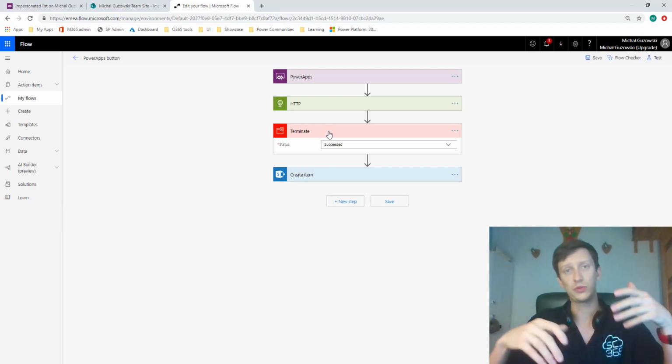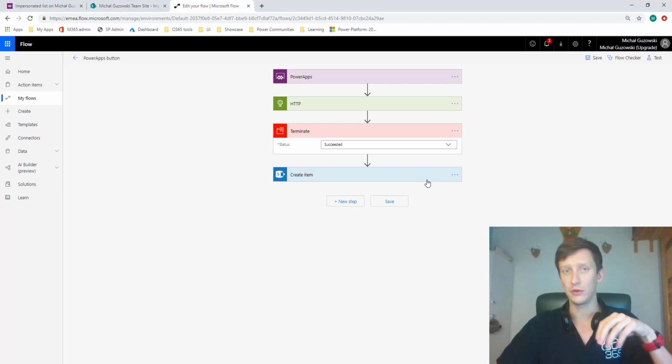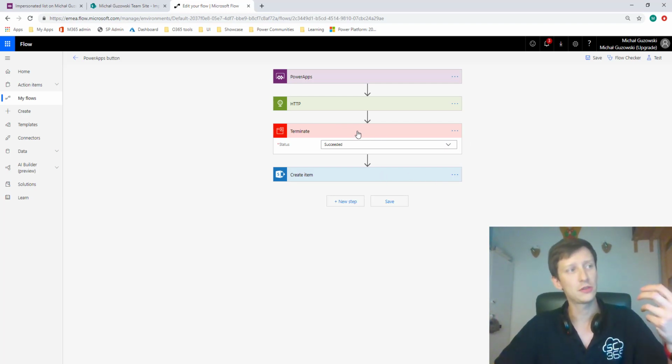So to not remove them and then add them once again, providing all the details and properties, it's a good idea to store them somewhere. And I do that using a terminate action and put all currently unused actions after the terminator. So yeah, this is my tip.